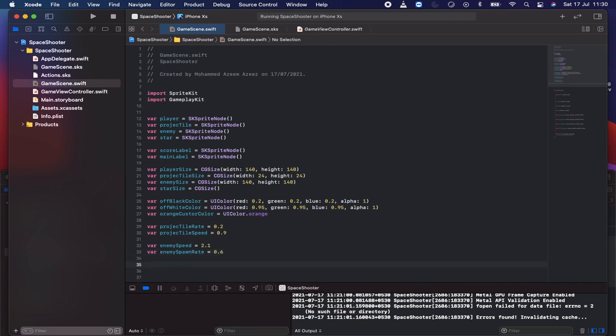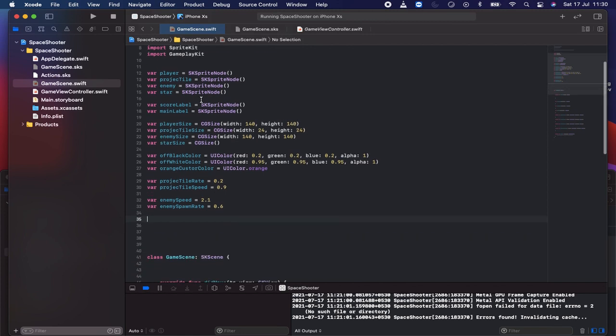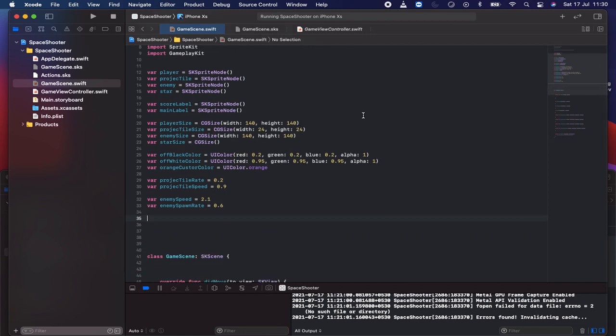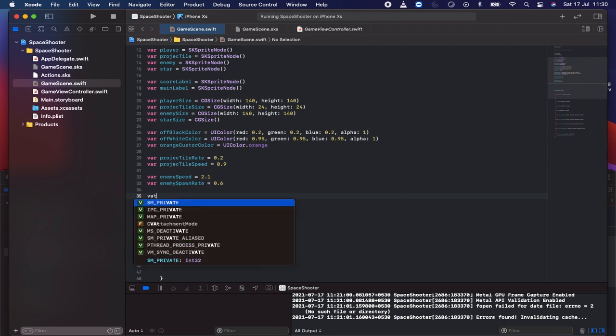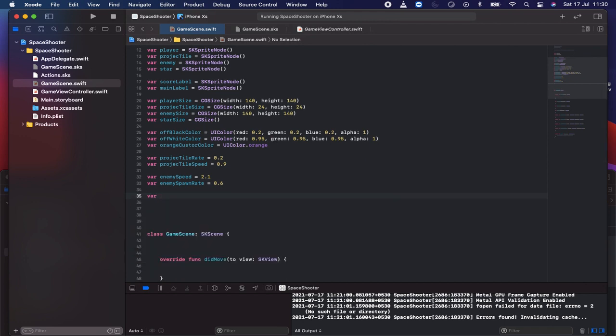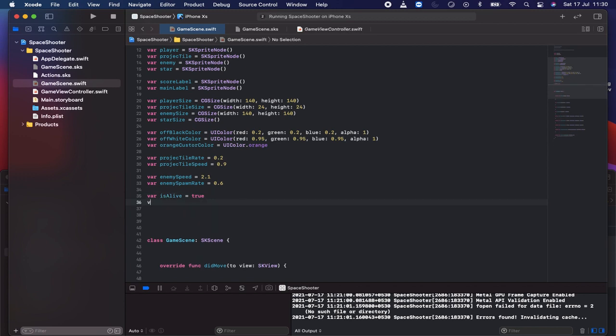And then I'm going to declare whether our body is alive or not. isAlive is for when, while playing the game, the body collides, I want to set this isAlive to false, and when we start the game it will always be true.